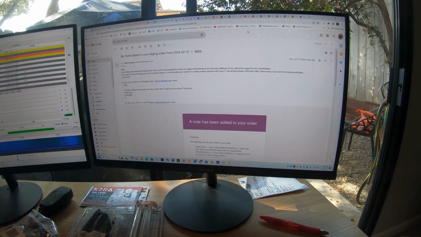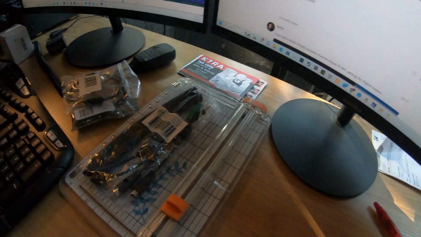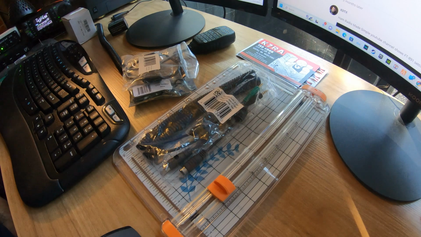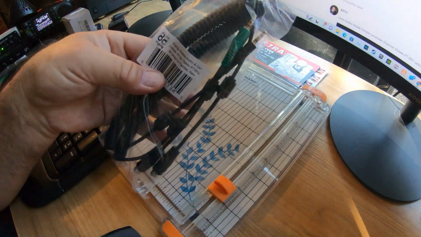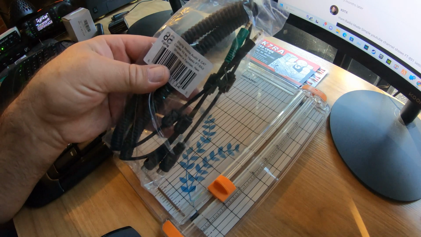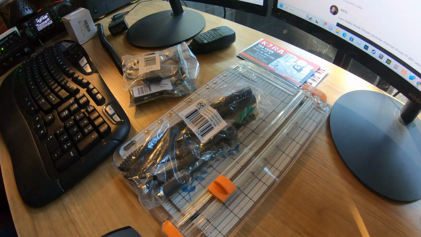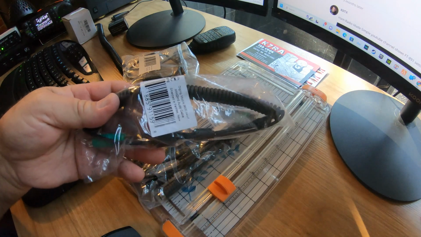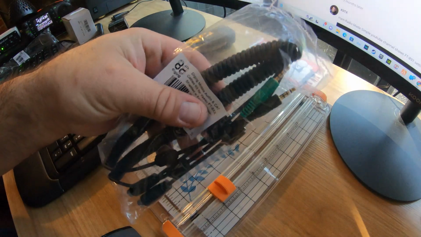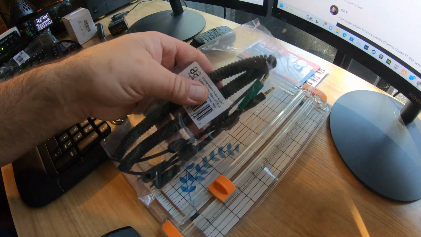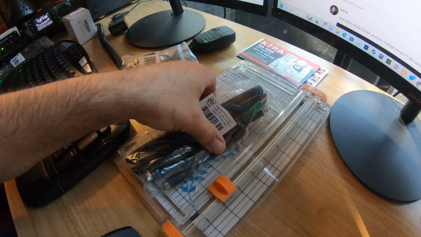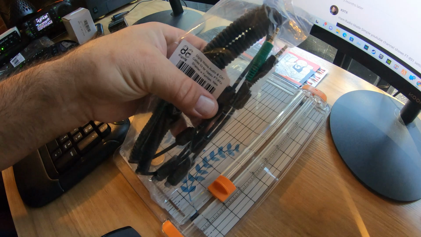73, Day, K0TX. So what was super cool was within about 30 minutes of that email, I received another order confirmation for this, which I didn't pay anything for. So he shipped me, I only paid 17, I think it was 97, for this cable, which they did ship me. But to make up for that, he sent me this one free of charge. Now, I replied and told him that as soon as I get them, I'm going to mail him back this cable, and I'm also going to mail him back the green one in here because I do not need it.